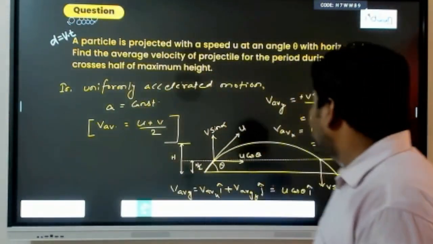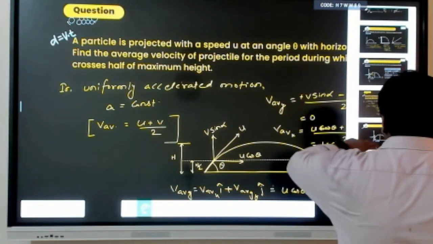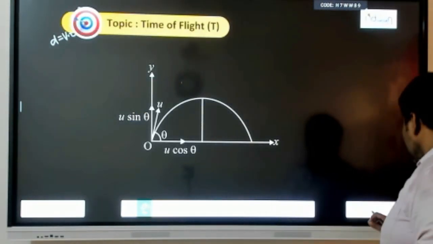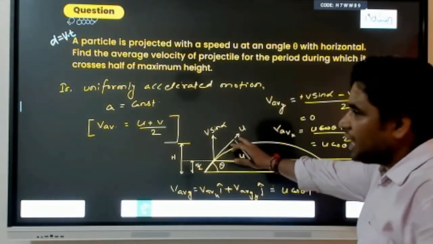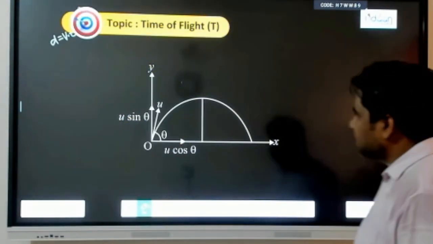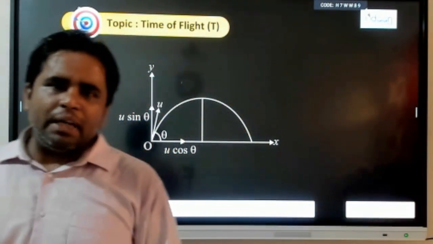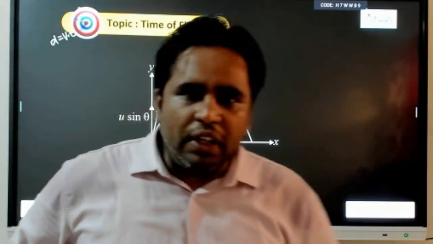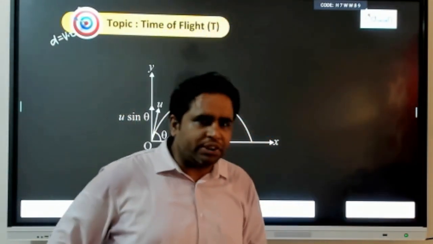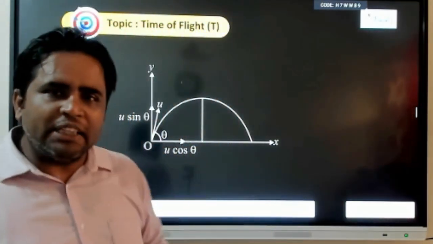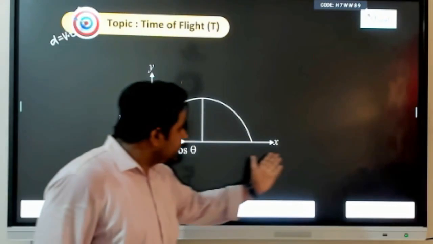Depending upon this, we are moving ahead with the next slide, and that slide is about time of flight. See guys, these parts are very important. You must keep them in mind. Here again I am coming up with the concept of time of flight. So let us now talk about time of flight. First of all, I would like to ask you one question. Which kind of projectile do you think this projectile is? Definitely this projectile is a ground to ground projectile, right?